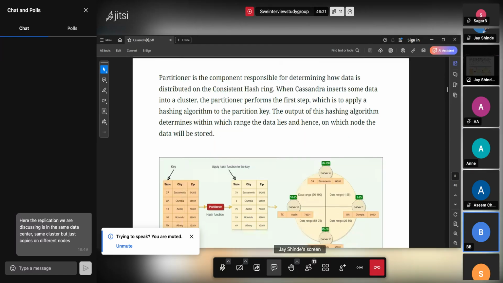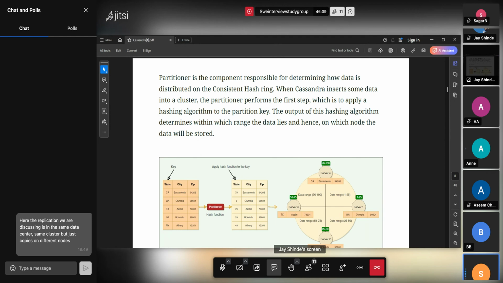A key space cannot span from one cluster to another.